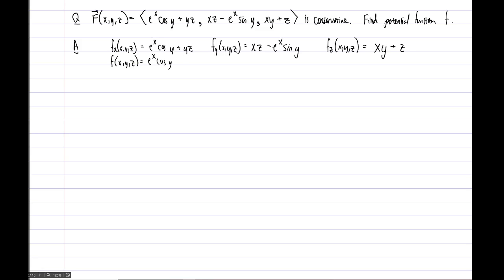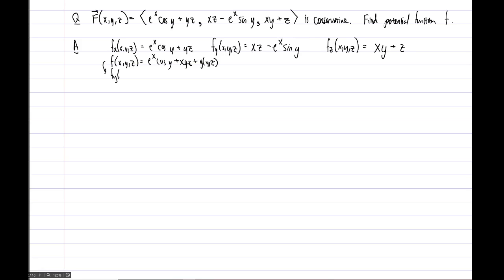But then the next term, when you anti-differentiate, you're going to get xyz. Now we need a constant, constant in the sense that it doesn't have an x in it, but it can have y's and it can have z's. So g of y comma z. Now, because we want to set that equal to this, we can't set it equal yet because this is f sub y. So let's compute f sub y based on this.